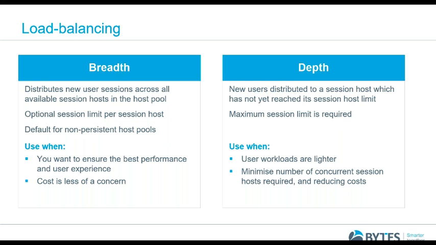In depth, what happens is the users will log on to basically one virtual machine that hasn't yet hit its session host limit, and the host will fill up until the max number of sessions, and then the next session host will start being utilized. Obviously, as the users start logging off and logging on, that's where the balancing starts to favor those virtual machines that are busier than those that are less busy.